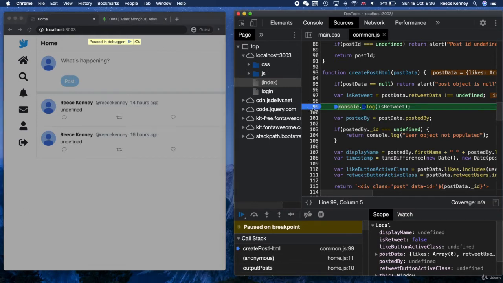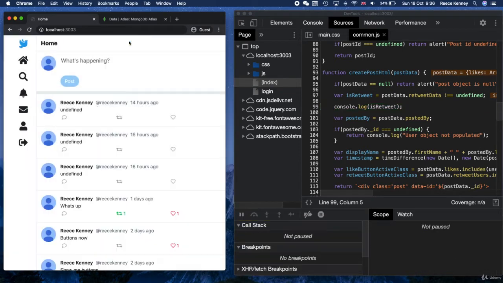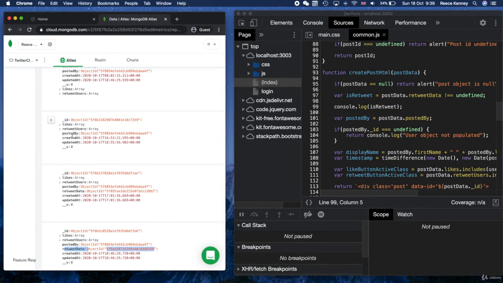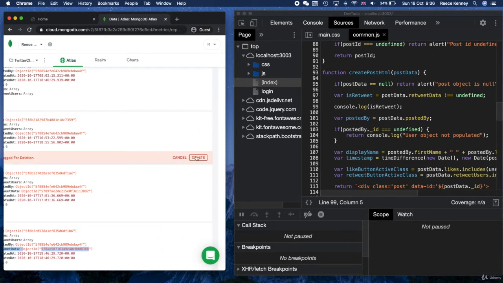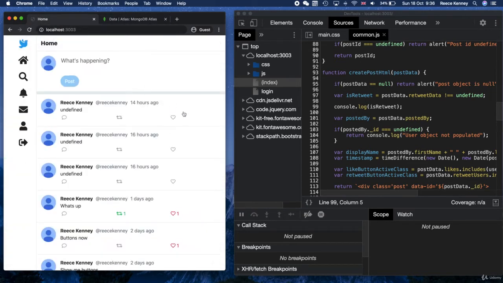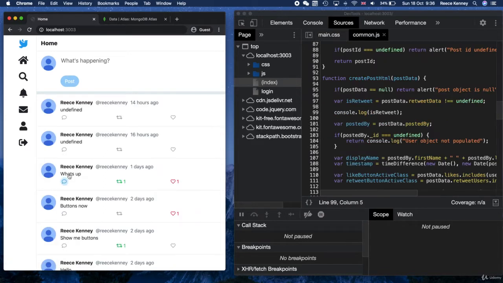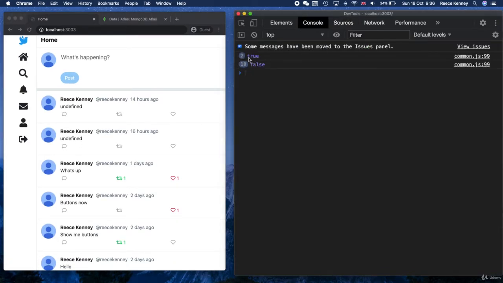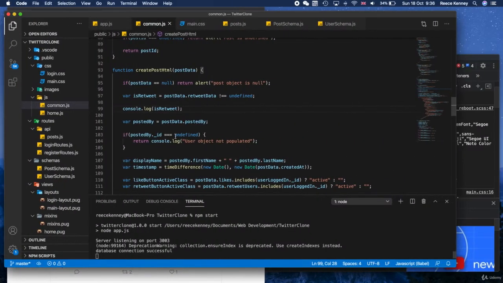So I remove the breakpoint and I will just press play to let them all go through. And I'm going to delete that one here, the one that doesn't have any content or retweet data. Like I say, I think that was just an anomaly which was put through when we were developing the retweet system. I think it might have been half working or something. So I've got rid of that one, so we only have 2. And now we're logging the right things, 2 true and the rest false. If we see that issue again, I'll just fix it later on, but I think it was just a one-off.